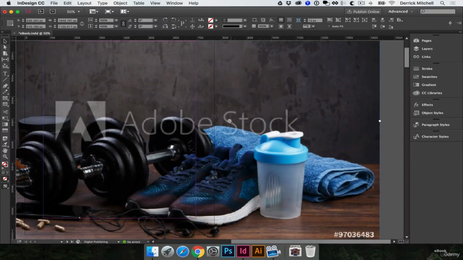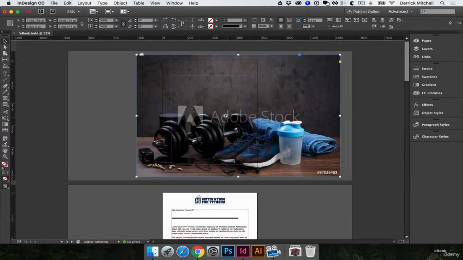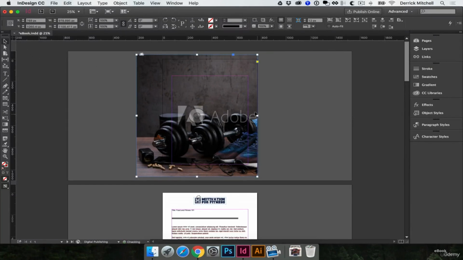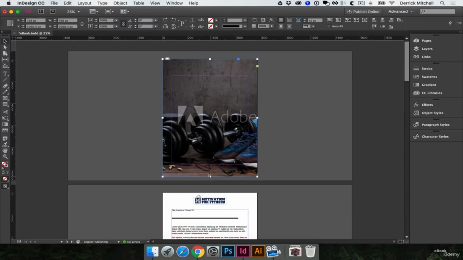But in this case I want to show you how to work mostly in InDesign, so we're going to go ahead and just place this image. And then with my move tool selected, not my free transform tool, I can actually grab these handles and it will mask instead of actually scaling that image down. So I can just grab these, drag it into place, and now we have an image for our cover.